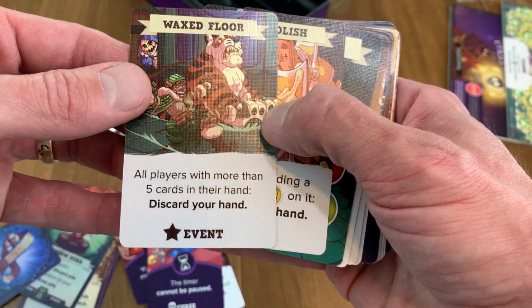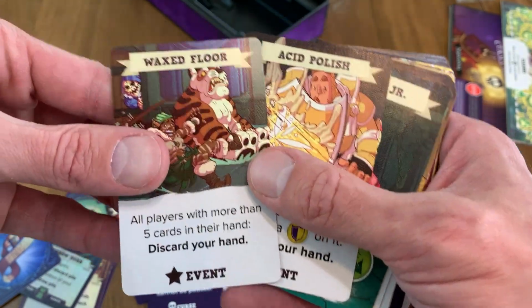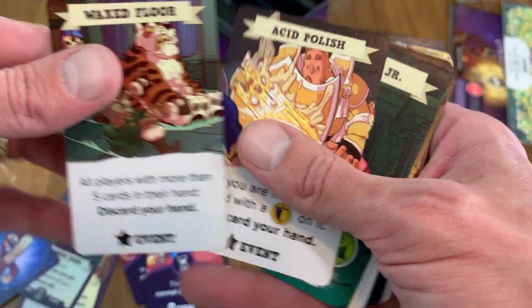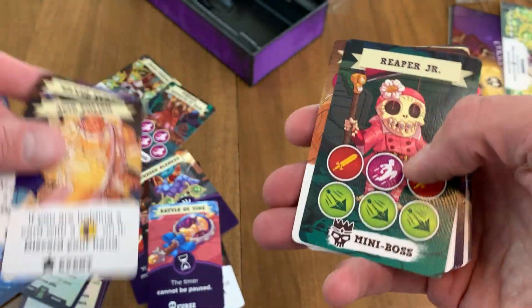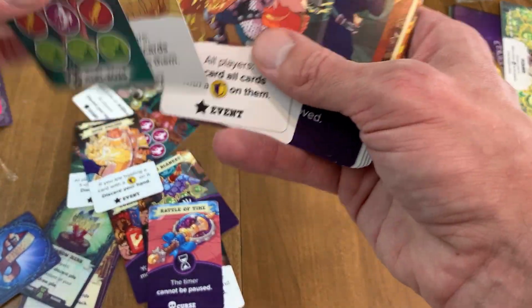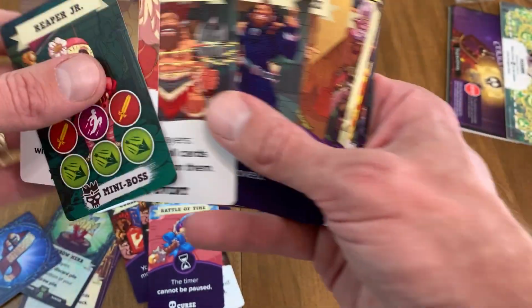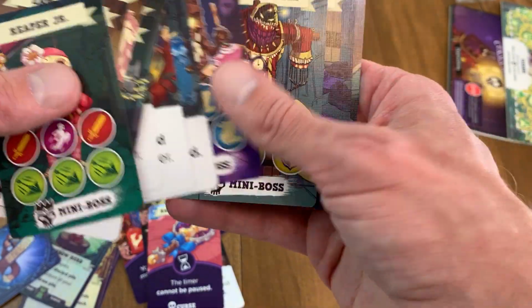All players with more than 5 cards in their hand discard your hand. It's hard to have more than 5 cards in your hand. Well, no, it's not, because there's ways. What do we have here? If you're holding a card with a shield, discard your hand. We got some mini bosses. I'll have to look up, because they have a different back than the typical bosses. So I wonder if you have to draw with another deck or something.